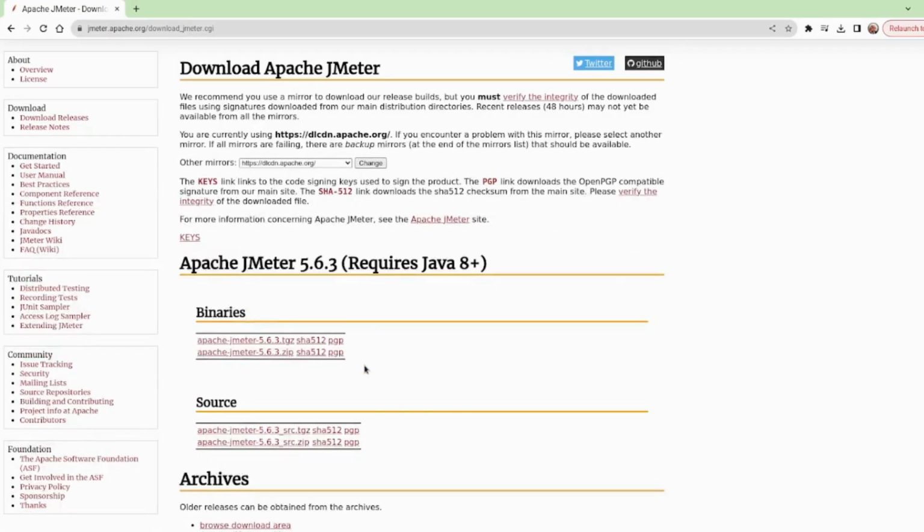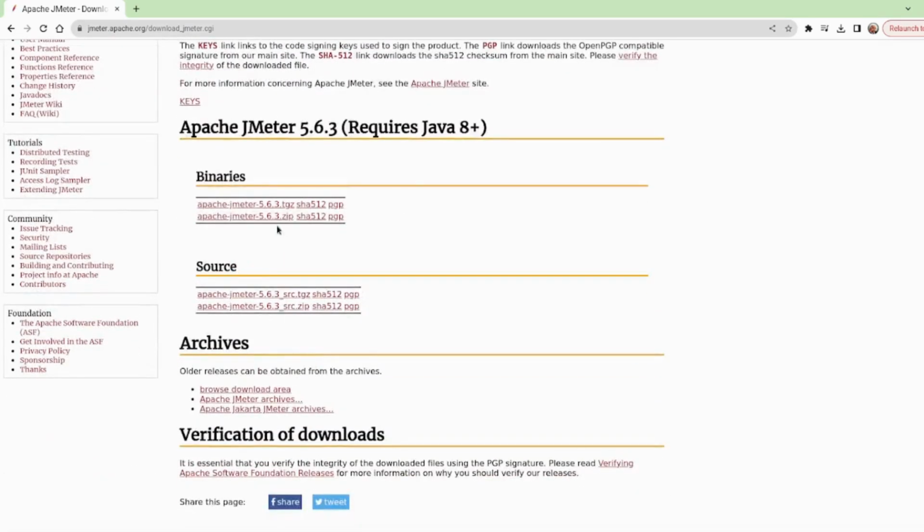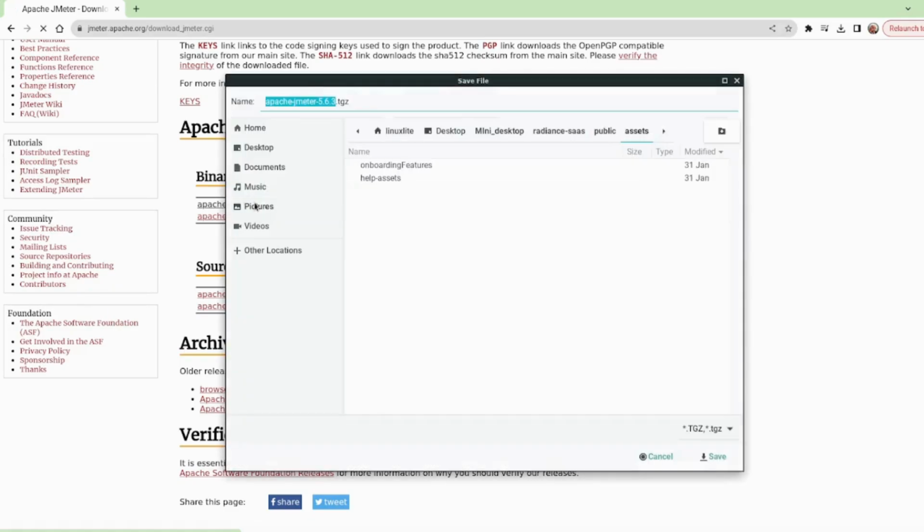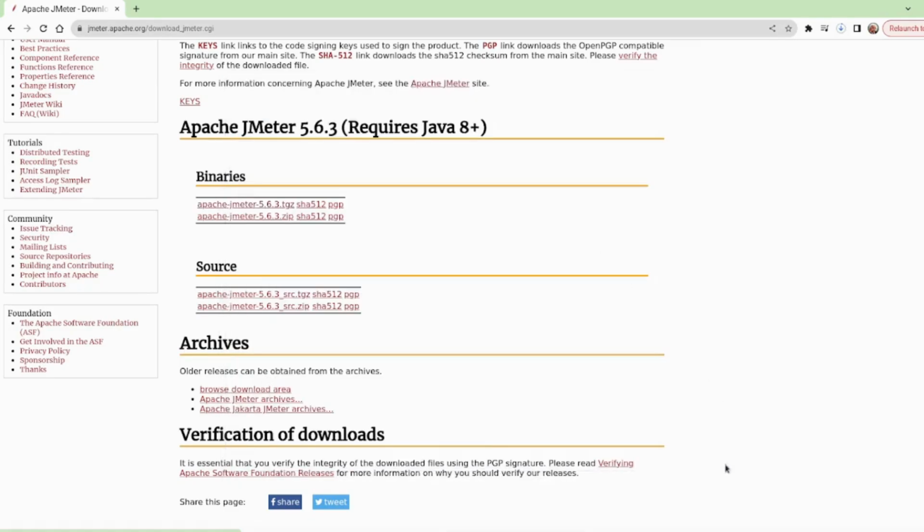Yeah, this is the website. Search based on what you want. I'm going to go with 5.6.3. Since I'm using Linux, I use the tgz rather than the zip.